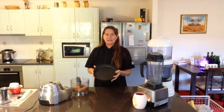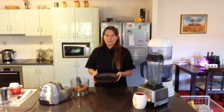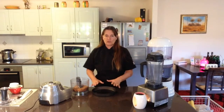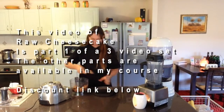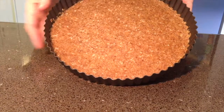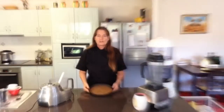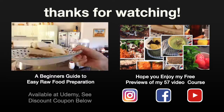We've got our pan here, and I've put a little tiny bit of coconut oil coating so it doesn't stick. Because the bottom comes out, you don't have a lot of problems taking it out. You can put the base up the sides, but for this particular one I'm just going to have it on the bottom so you can see the layers. All we need to do is add it to the pan and spread it out. Now we've got our beautiful base — it's all smoothed out and I've resisted the temptation to taste it. All we need to do now is add it to the freezer to set while we do the second layer.